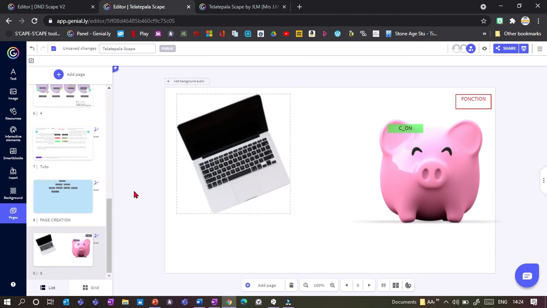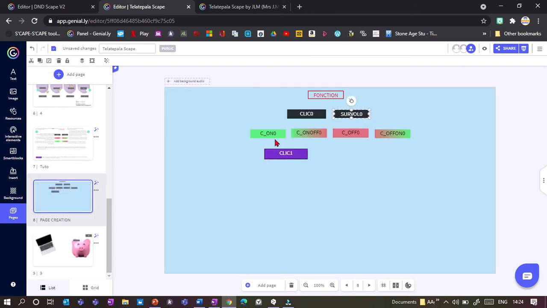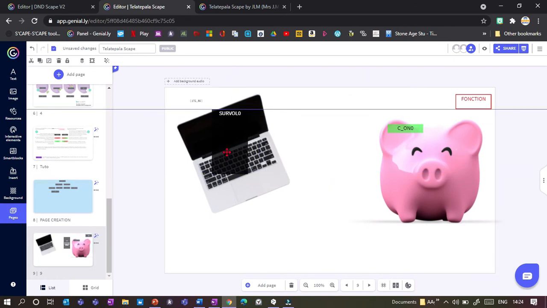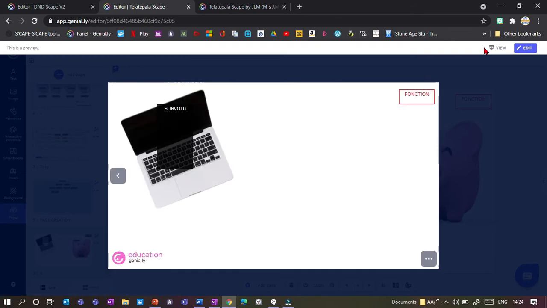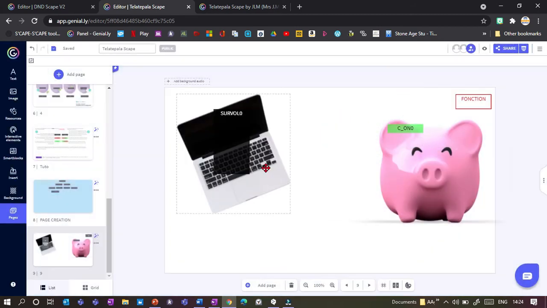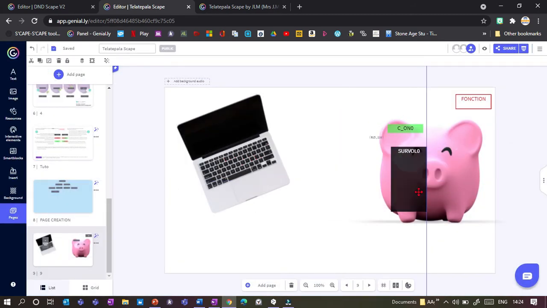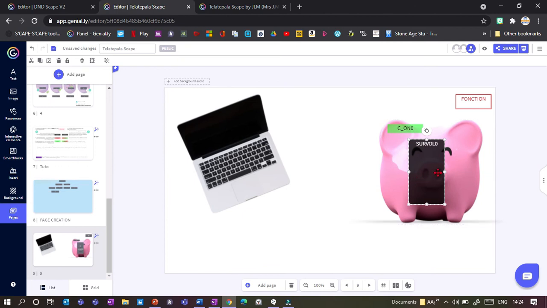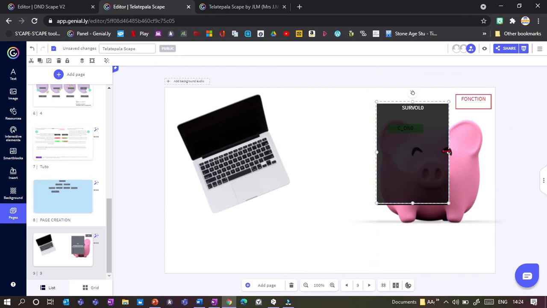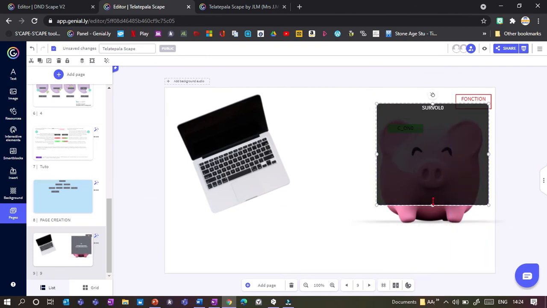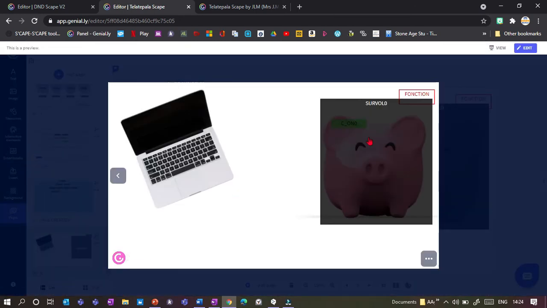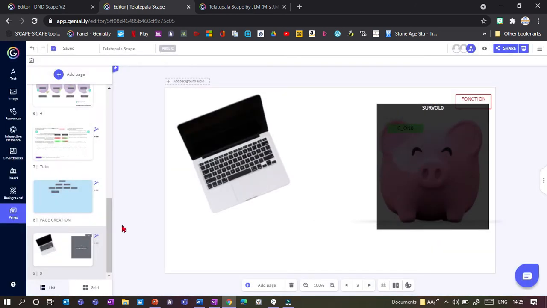Okay, let's try it out with the other black one, the hover button. In this case, I don't need to click, I just need to go over it. So this is quite nice for hidden objects. If I just do this, then it appears. Obviously the object that appears and the hover area could be the same thing. So if I've got something hidden in a picture, for example, because I want to do a classic escape room type task where people have to search the room, I could just have it like this, and then if they go into this area, the pig appears. So it doesn't need to be a different object.